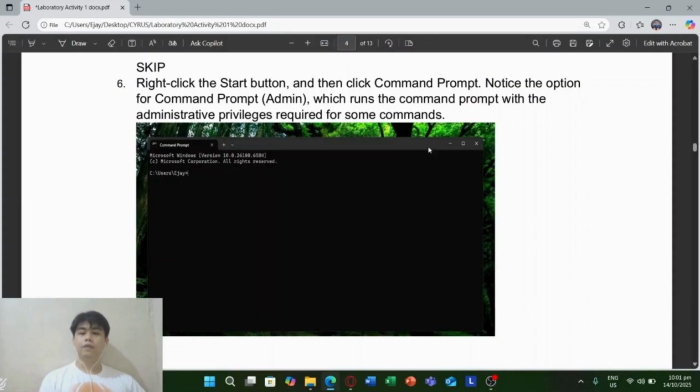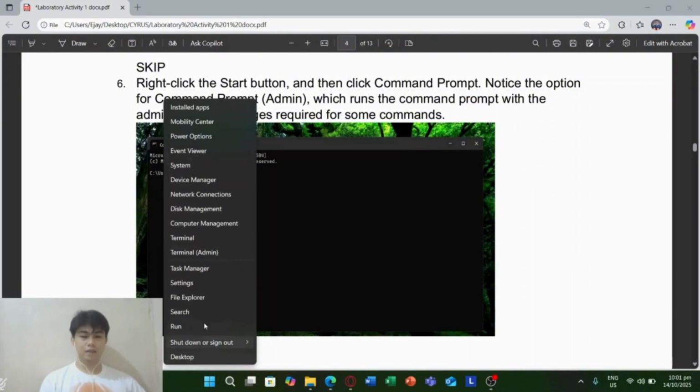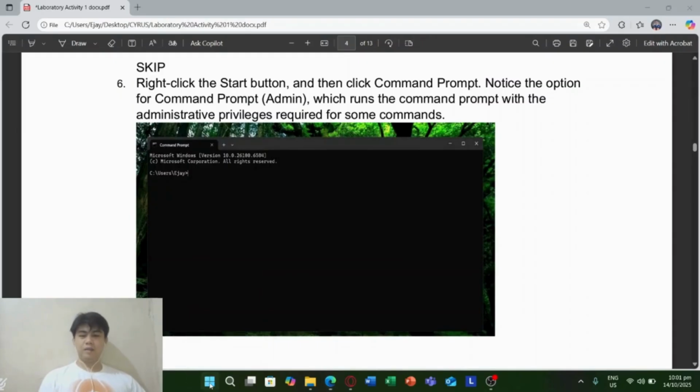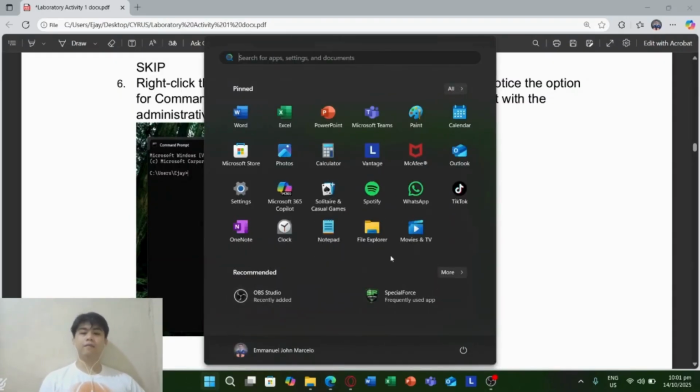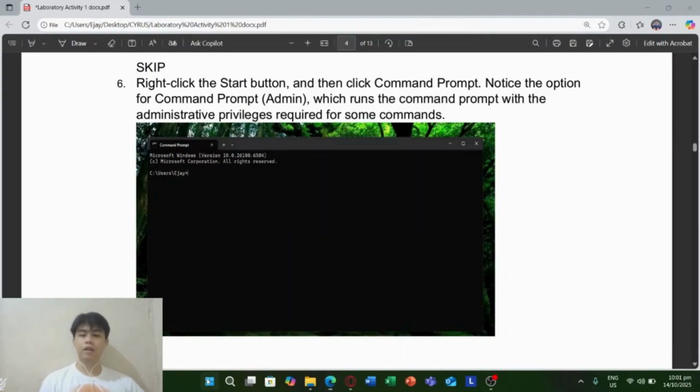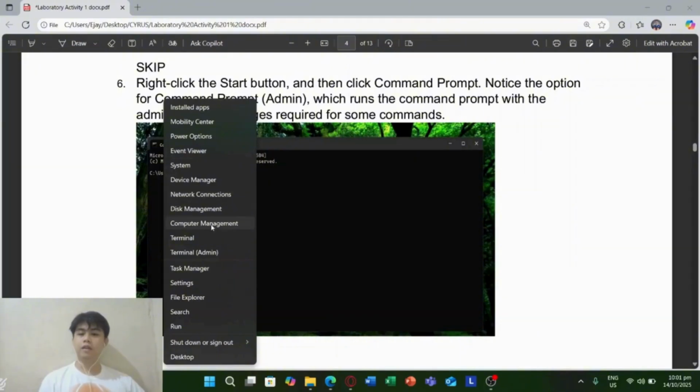Notice the Command Prompt (Admin). So, we right-click the Start button. It asks us to find Command Prompt, but it is not here.